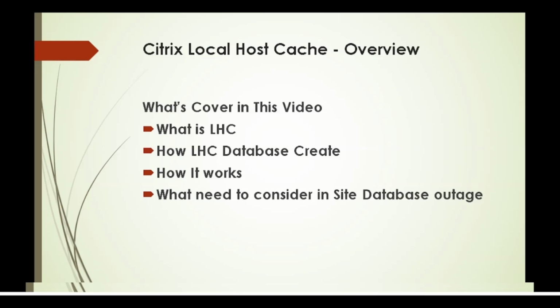And if the database connectivity between the delivery controller and the database server is broken, in that scenario Citrix will not get information, Citrix Studio will not launch, and we will not be able to access any application. So to avoid that outage, Citrix introduced this feature, localhost cache. If the database is down, in that scenario, the delivery controller uses the localhost cache database information to broker the session. So now we will understand how that database is created.